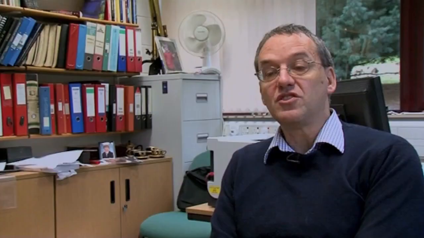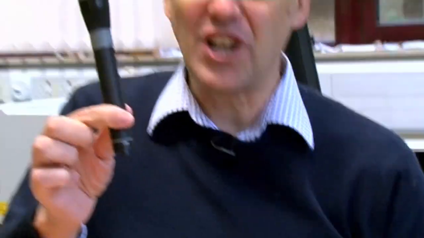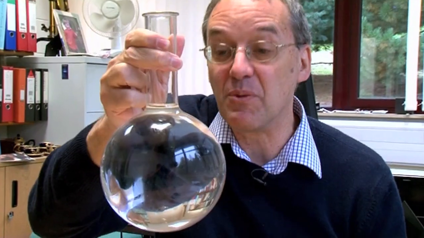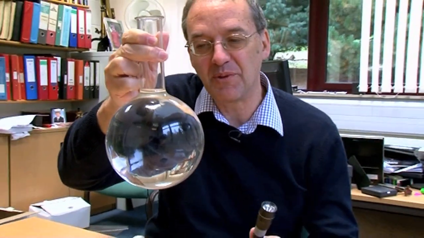To explain this I need to do an experiment. I need to show you what a rainbow actually is. So I have here the sun and a raindrop, not to scale I have to say. And so hopefully with these two fine tools we should be able to demonstrate the physics of rainbows. I need to switch the lights out.